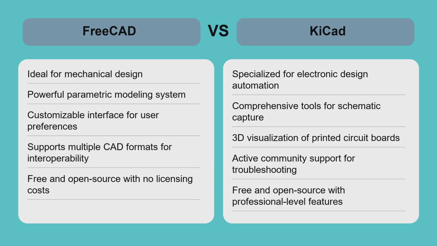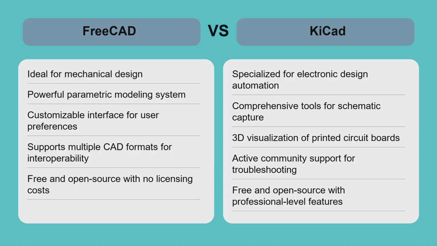If you're building mechanical components, FreeCAD offers powerful parametric tools but requires CAD knowledge. For electronic circuits and boards, KiCad provides a specialized environment with tools tailored to electrical design but demands attention to library and design rules. Both are free and open source, making them accessible but with learning curves unique to their fields. In real-world scenarios, engineers often use FreeCAD for enclosures or mechanical parts and KiCad for the electronics inside, highlighting their complementary strengths rather than direct competition.